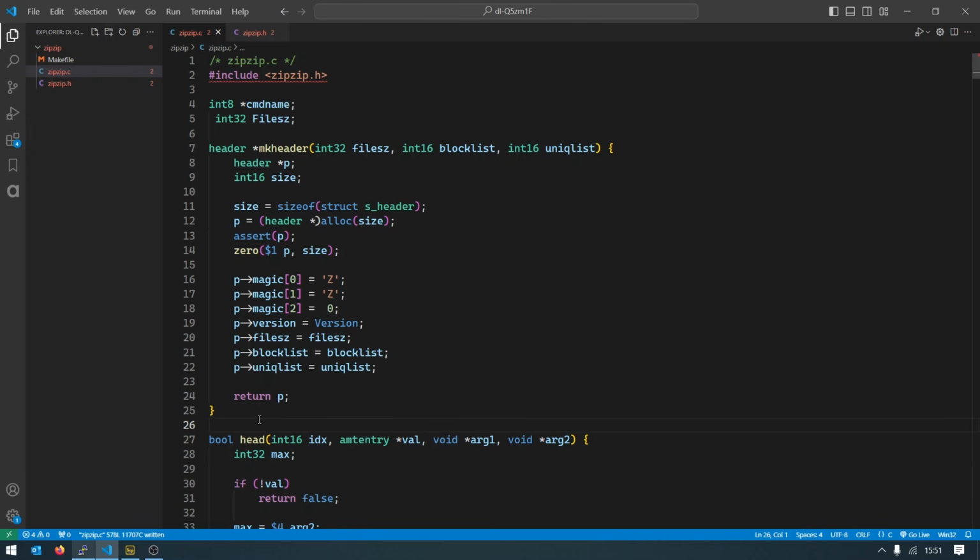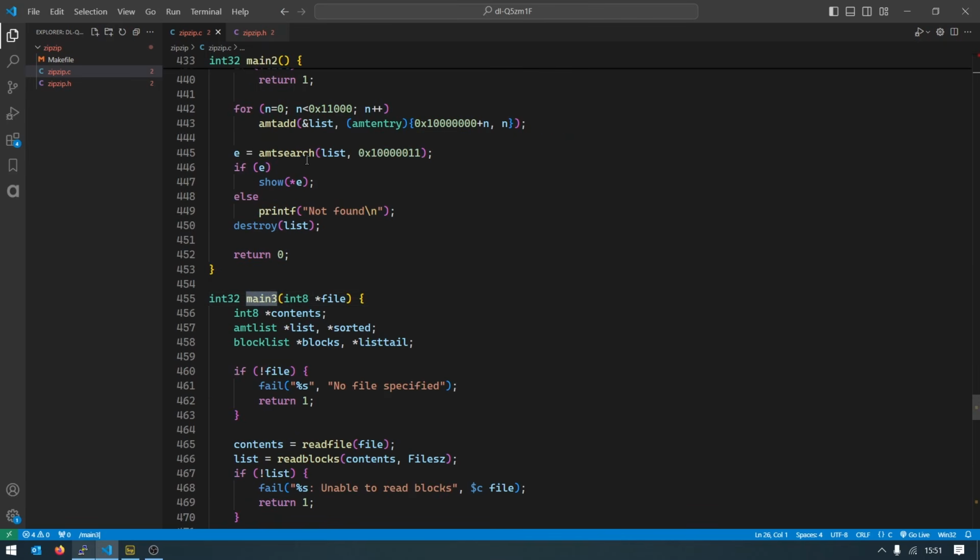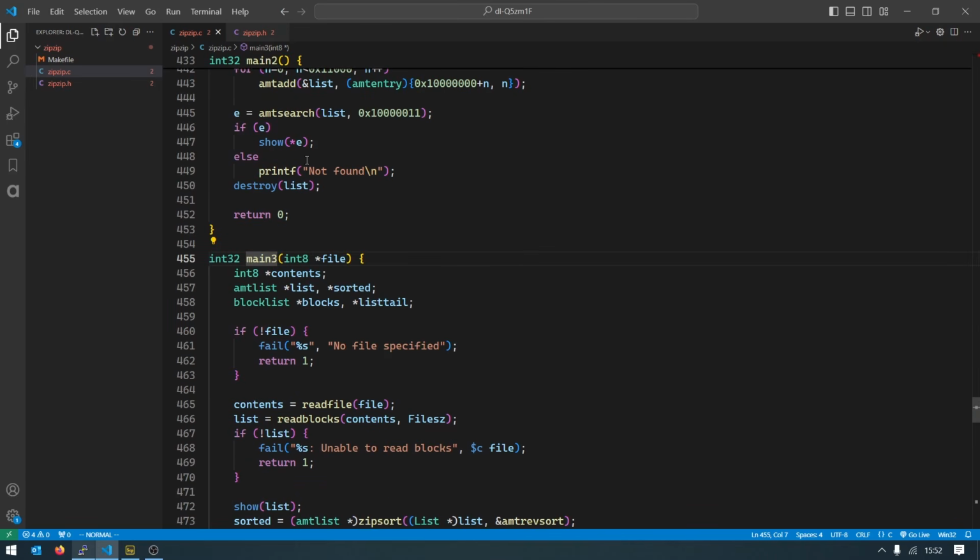So let's see here. Let's go to our main, and we need to provide an output file here as well.